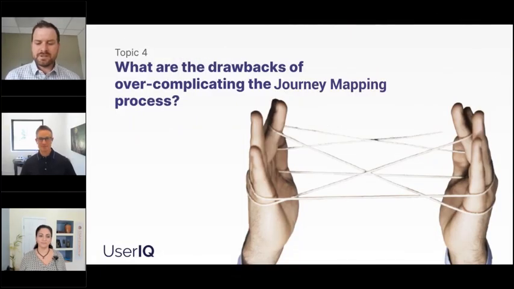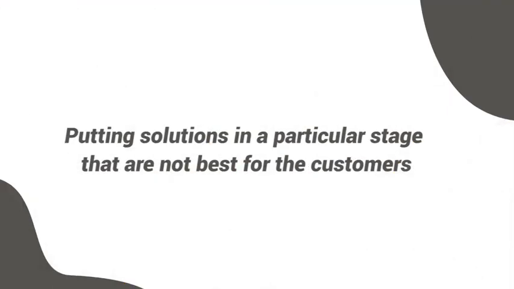Now, overcomplication has 2 definitions to me. One is sort of what Irit said. If you try to figure out every single scenario your customer goes through, it's not going to go well. Because customers have 10 different scenarios, and if you have 1,000 different customers, do the math on how many different scenarios you can have. So really try to look at the common scenarios, what most of your customers go through, sort of the 80-20 rule.